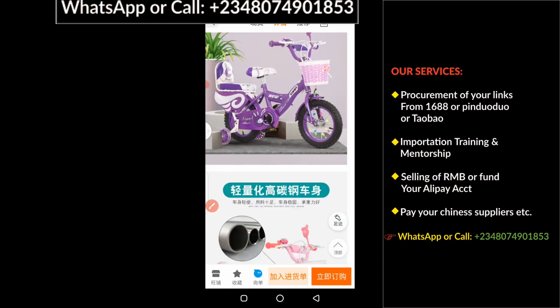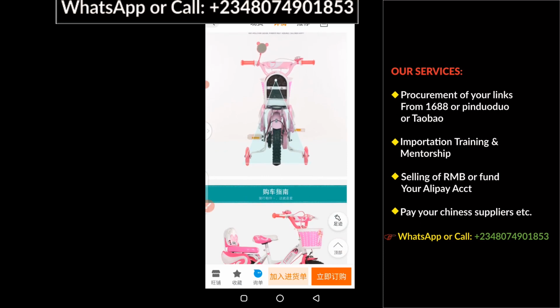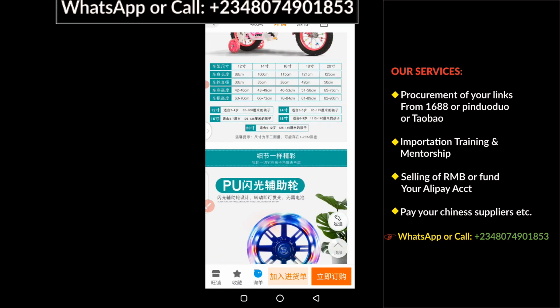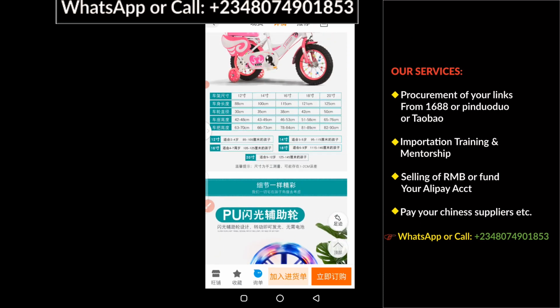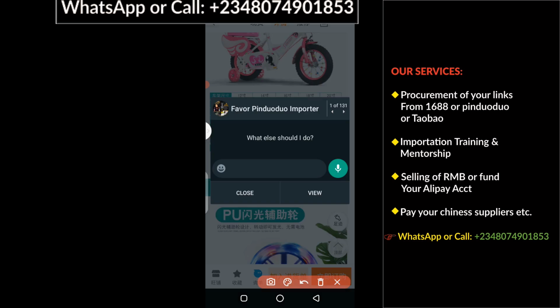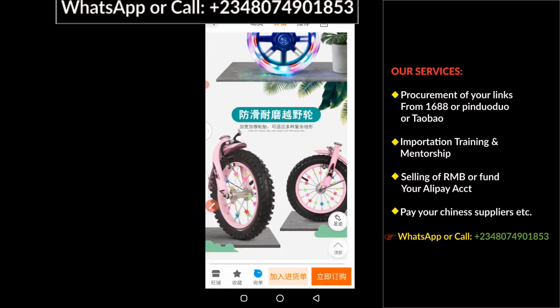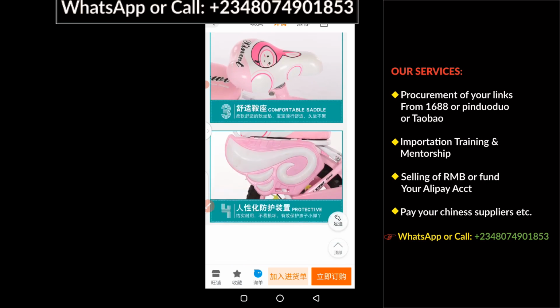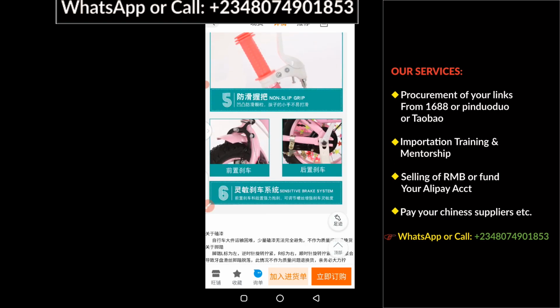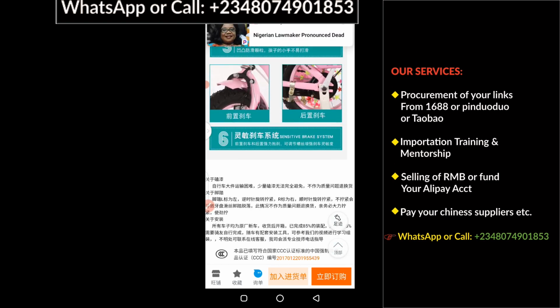This is another color, and this is another color. You can check more information about the sizes of the bicycles. So these are the sizes, in centimeters. Sorry for this talk. So you can scroll down and check more graphic details of the product.